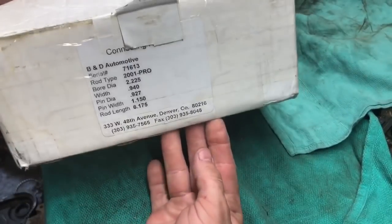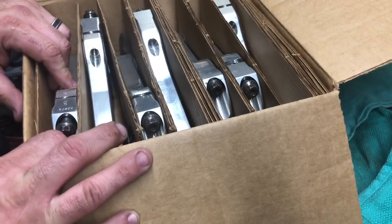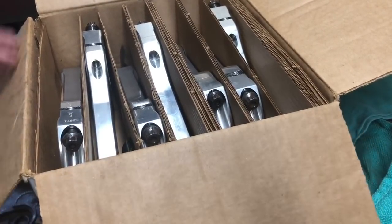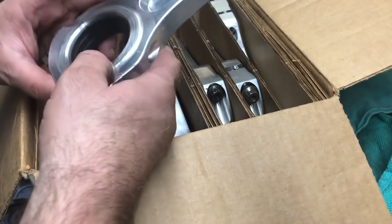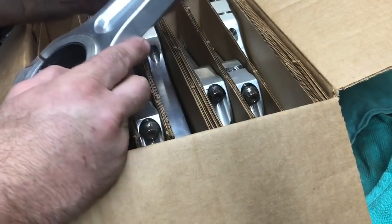One other thing, I got me some new-to-me connecting rods, GRPs. My buddy Scott got me these. They come out of a nitrous motor, so hopefully they will be okay. I assume they're going to be happy in a turbo car, though nitrous and turbo are a lot different. I'm going to sit down and have a conversation with them, make sure they're good. He put like 75, 80 passes on them, and he pulled them out.